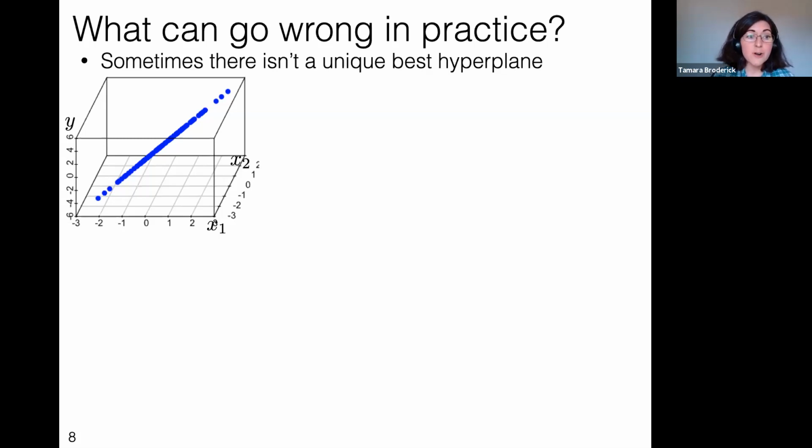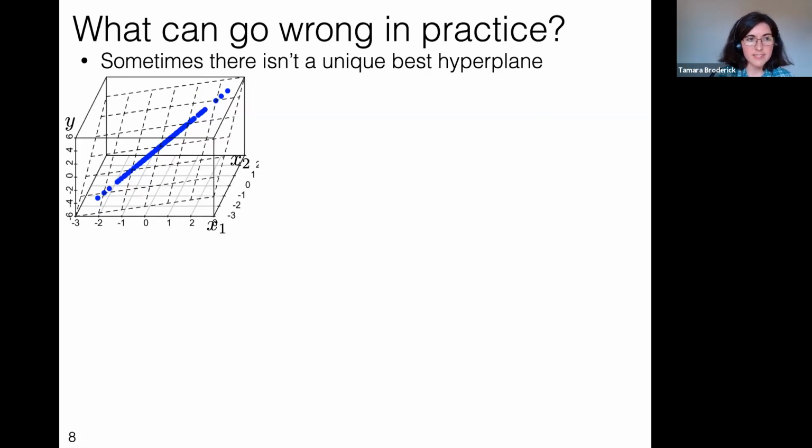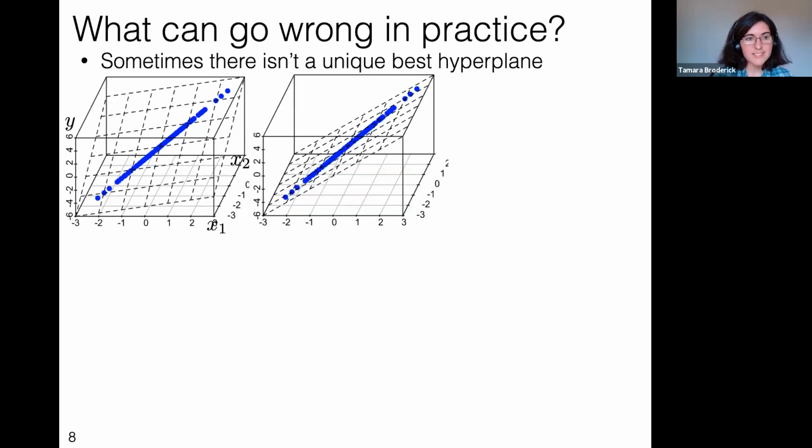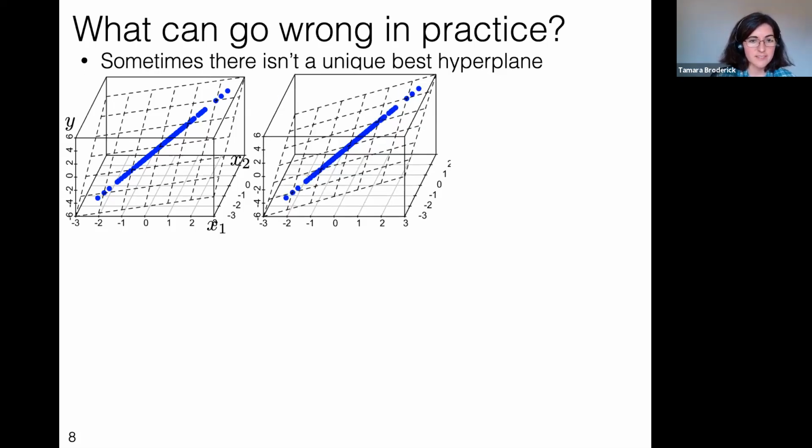And so now if I go in to fit a hyperplane, which we just said was the whole thing that we're doing in this case, and the whole thing that this theta solution is solving for, well, this is a hyperplane that fits this, but this is a hyperplane that fits it just as well. And in fact, you can just imagine if you take this hyperplane and rotate it around this data, you're just going to keep getting hyperplanes that all fit this data exactly as well from squared error loss.